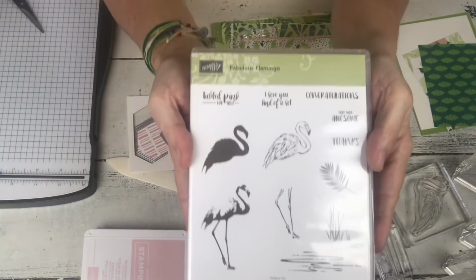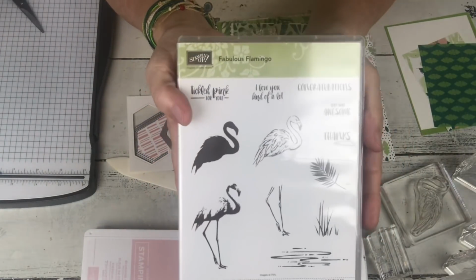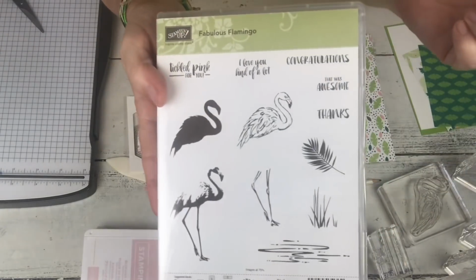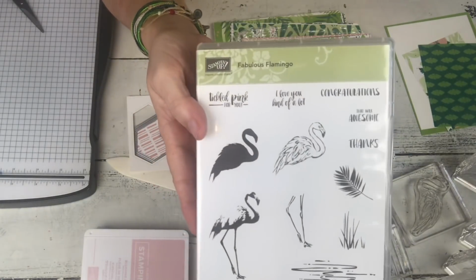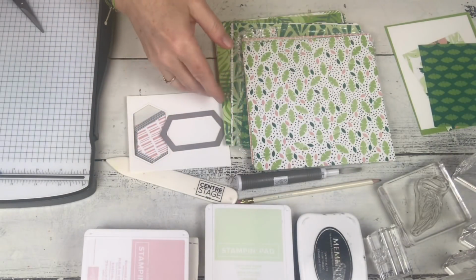So I'm going to use Fabulous Flamingo, and it's a retiring set. So this week at camp we will be doing last chance sets and some papers and some embellishments. So there's several retiring things on this card, and I'll try to point them out as I go. But then there's also something new on it because I like to get something new.